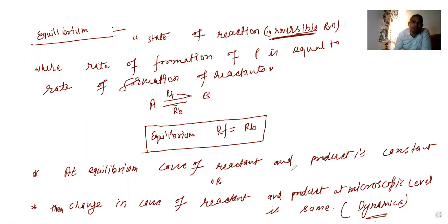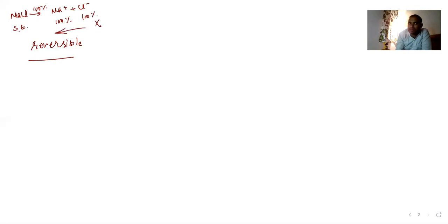Okay, that is what you answered. That is reversible. For NaCl, we cannot say that. You keep in mind, because it is a strong electrolyte, it is going to be 100%: 100% Na plus and 100% Cl minus. So this is not going to reverse back because it dissociates 100%, unlike a weak electrolyte.